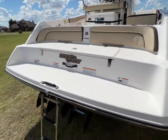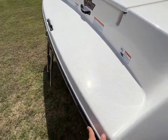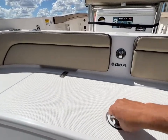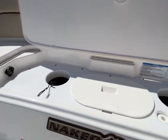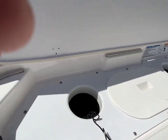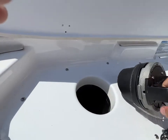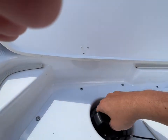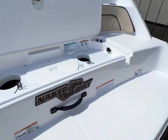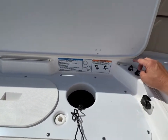You can see this has got the patented Yamaha swim deck. Your water level whenever you're in the water will be right about here, so it sits just barely out of the water. It's easy for somebody to slide up on there. Inside this compartment are actually your clean-outs for the jet engines. If you were to suck something into one of the jet engines — like a rope, a twig, or weed — you can twist these clean-out port holders and they come out. You can reach right down in there, pull out whatever is in the way, and put those clean-out ports back in. You also have kill switches here so that anytime you have the clean-out ports open, it kills the engine.